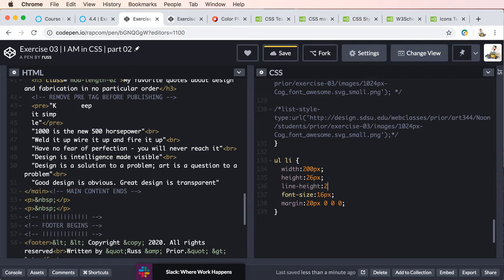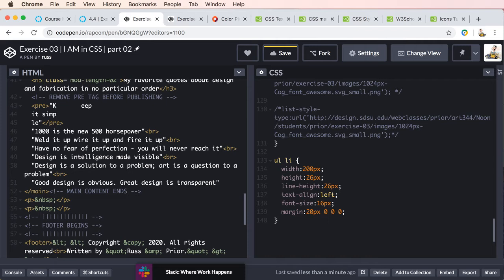So we'll go 26 pixels. Okay. And then I want my text align to be left. Too bad I can't talk and type at the same time. I'm not good at that. Maybe if I practice more. Okay. So text align left.